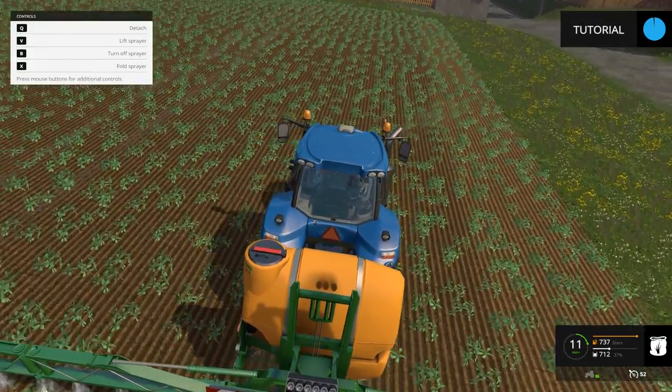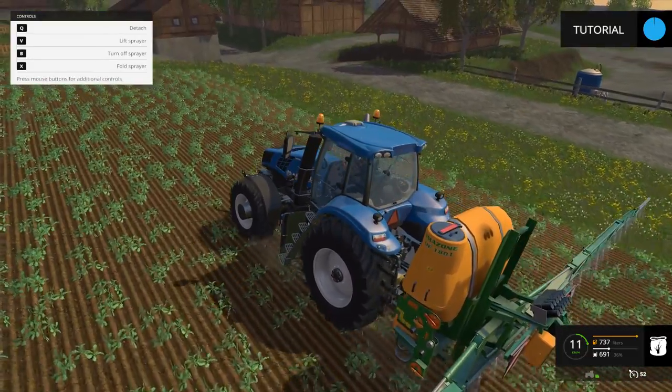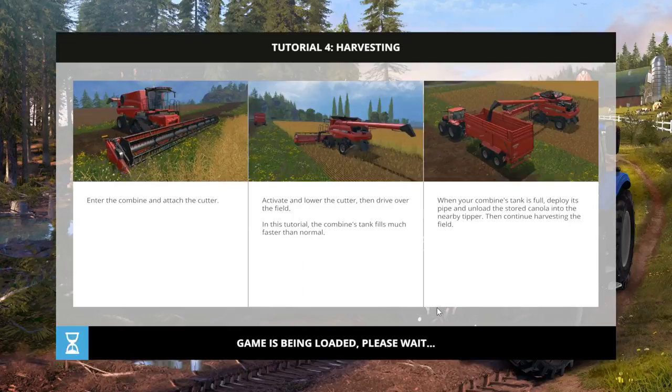Cutter. Activate. Lower the cutter. So what is the point of lowering the sprayer? Because it works just fine all the way up. When it's up, I know, right? I don't know. I think every tool can be raised and lowered. Some of them have to be lowered. Some of them don't. Enter the combine, attach the cutter. Much faster than normal. Activate and lower the cutter.